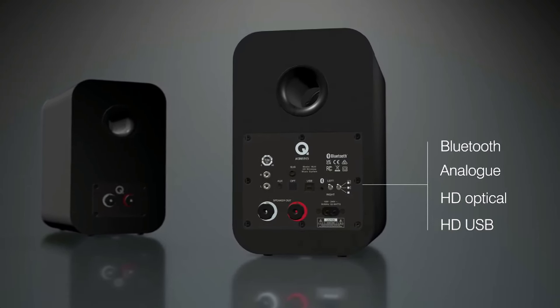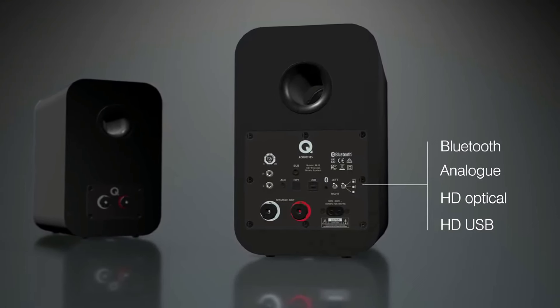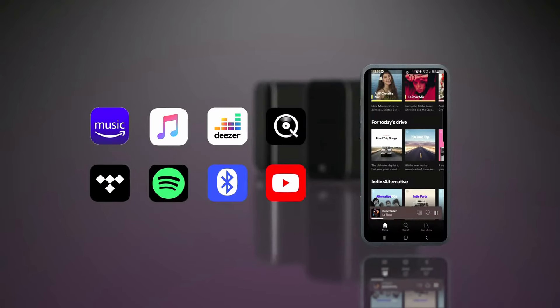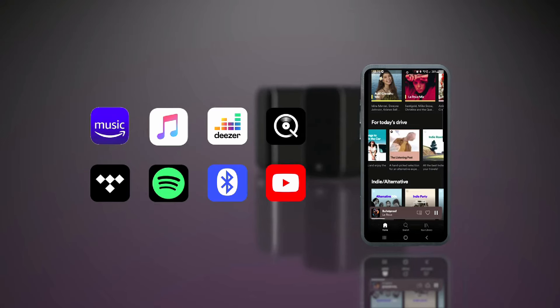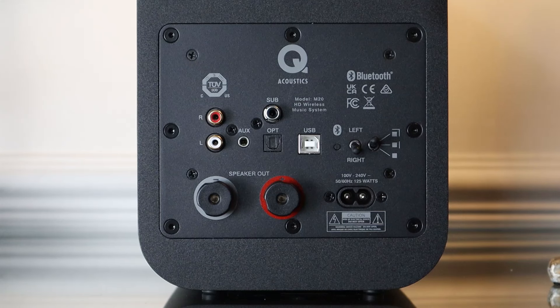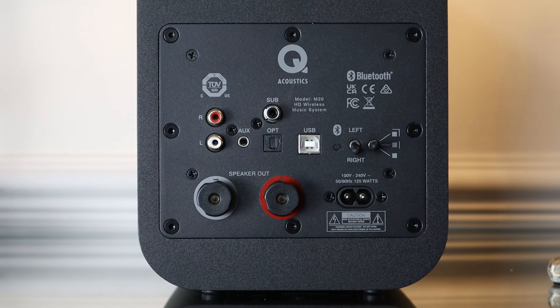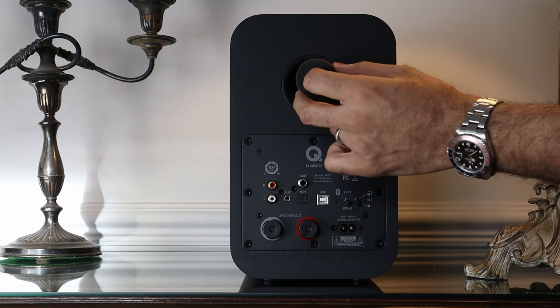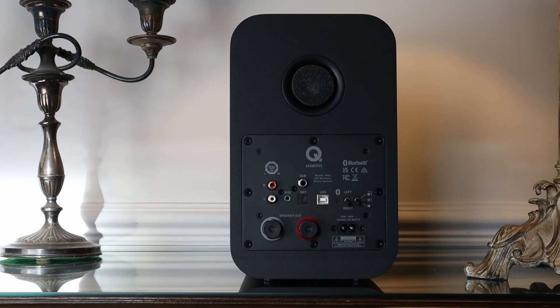There are RCA and 3.5mm analogue inputs as well as a digital optical input for easy connection to most modern TVs and other devices. The USB connection means you can use your PC or laptop as a cost-effective streamer. For convenience there's Bluetooth 5.0, supporting a bunch of codecs including aptX, the HD version streaming up to 24-bit 48 kHz, and a low-latency version for gamers. On the rear panel there's a connection to hook up a powered subwoofer, and by a flick of a switch you can set the powered speaker as left or right channel. There are three DSP settings that can shape, augment and attenuate the bass and lower mids by either plus 3, 0, or minus 2 dB acting below 300 Hz, allowing you to adjust for room positioning and personal taste. If you want to shove the M20s against the wall you can use the supplied foam port plugs.